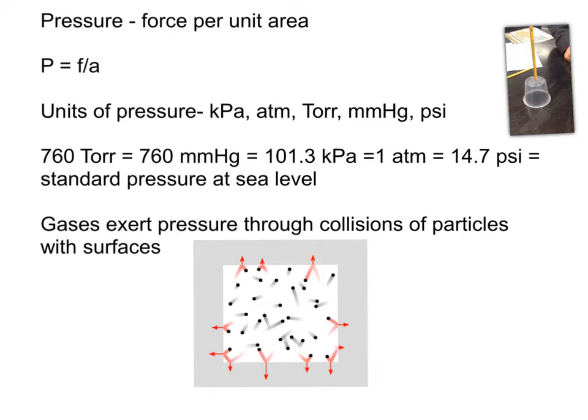This way we can convert between them using stoichiometry. We know 760 torr is equal to 760 millimeters of mercury. Like I said, they're the same unit, basically, which equals 101.3 kPa, which equals 1 atmosphere. Like I said, we're not going to use PSI. I believe Mr. Ferguson thinks it is 14.7 PSI per atmosphere. I'm not sure on that, but it's close to that. Close enough. And of course, that all equals the standard pressure at sea level on a nice, clear day.